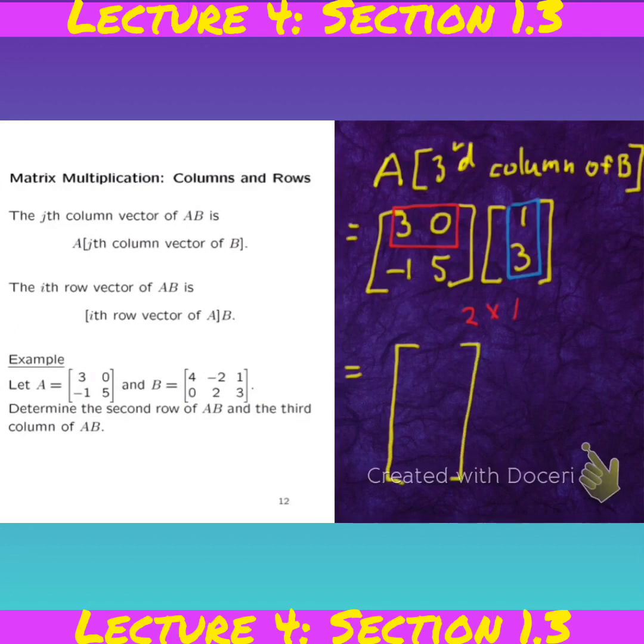Okay, so dotting that, we get 3 times 1 plus 0, which is 3. And then you're going to move on to get your second entry, which is the entry in the second row and the first column. You're going to dot the second row of A with the first column of the matrix. So that's going to be minus 1 times 1 plus 5 times 3. So that's going to be 14.